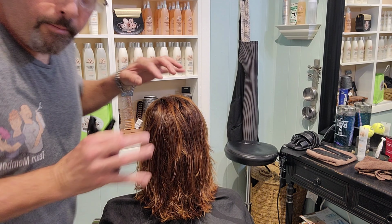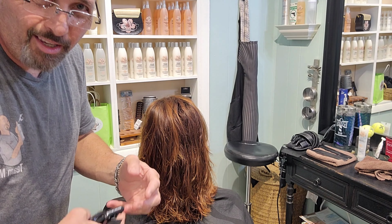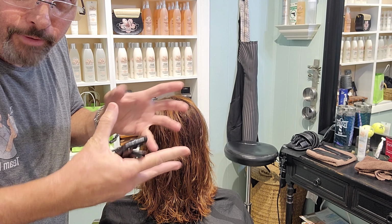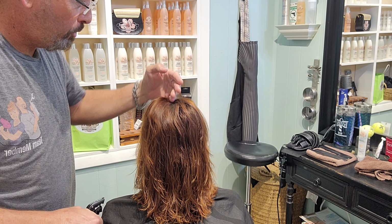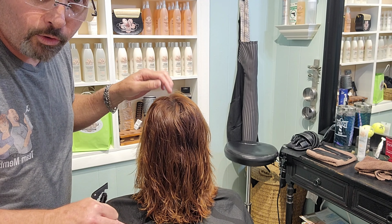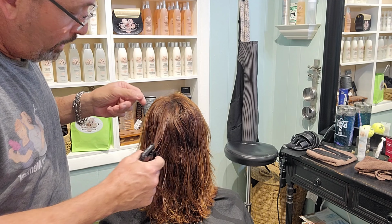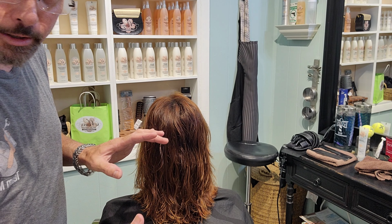When it comes to brownout, what we're trying to do is cleanse some of the brown out and make space for more red vibrancy. Stacy's formula is going to be two parts. We're going to do one here at the base, hiding any sort of gray hair or dark, and then we want to bring a lighter, brighter color to make the whole palette look different.